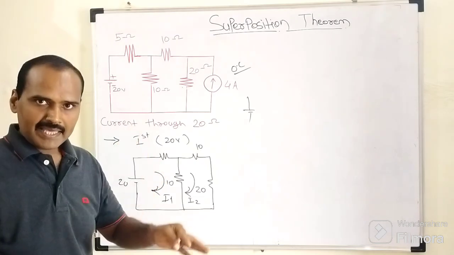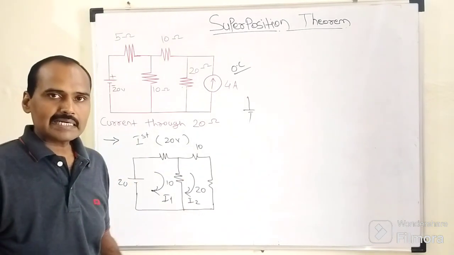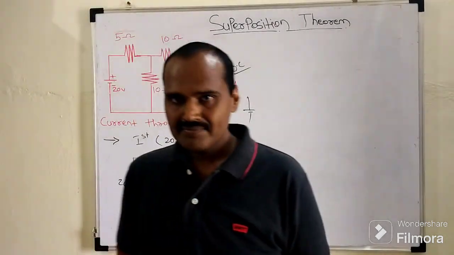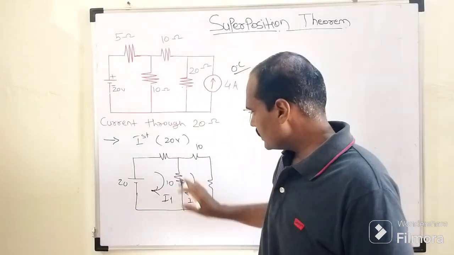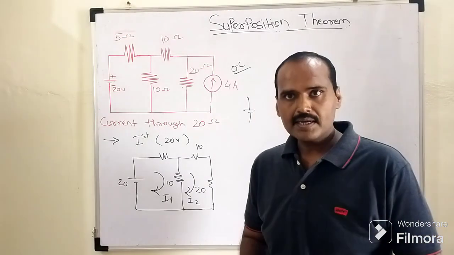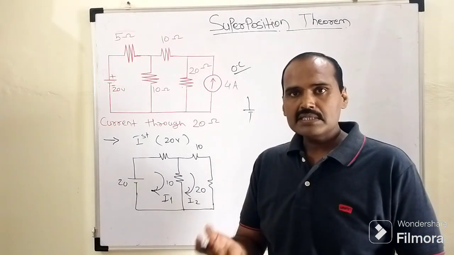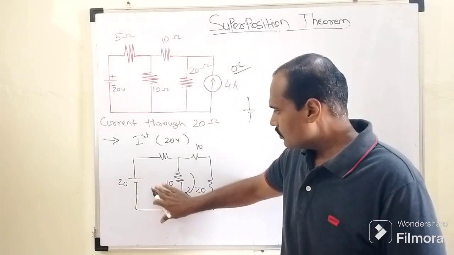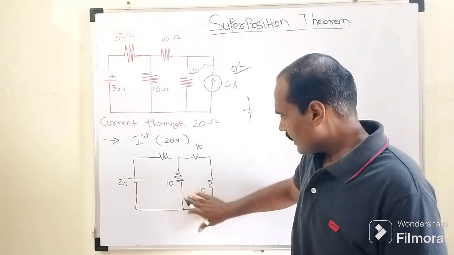So by applying Kirchhoff voltage law to the first loop as well as the second loop, we are having two different equations. After solving these two equations, we are getting I1 and I2, right? So this will be the first probable technique in order to determine the current flowing through this target resistor of 20 ohm. Then the second probable technique is nothing but what? By using node analysis also, we can determine the current flowing through this 20 ohm resistor, which will be quite simple as compared to the loop analysis technique, right?